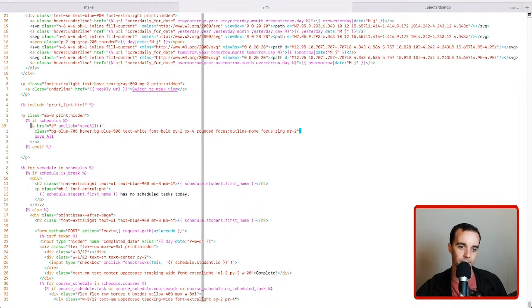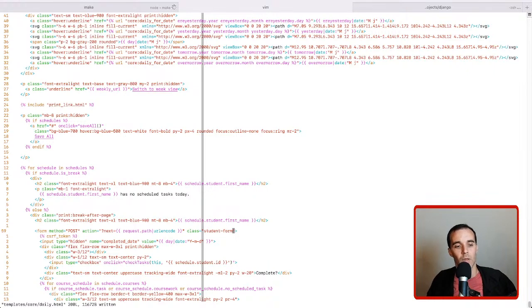And let's make the assumption that we're going to be able to find an appropriate form. Now, which form do I want to take though? This is where we can cheat. It's not cheating. This is where we can take advantage of the features of the language. And I'm going to say class equals, I don't know, student form. That way we can look for this specifically and not get the logout button, because we don't want to log the user out by accident. So we're going to look for the student form.